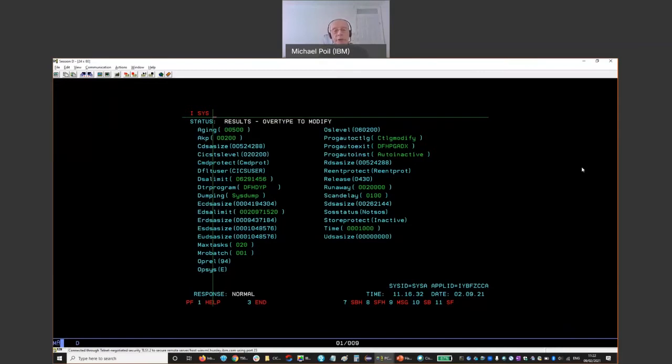We don't have the source code for the applications. We don't know how the applications work. The best we can say is, the storage has been overlaid here. It looks like it's a bit associated with this program. And basically, guys, it's over to you. Now, look at the dump, look at the storage, look at the code, and figure out yourselves what's done the damage, because we can't do that. All we can do is point you in the right direction.